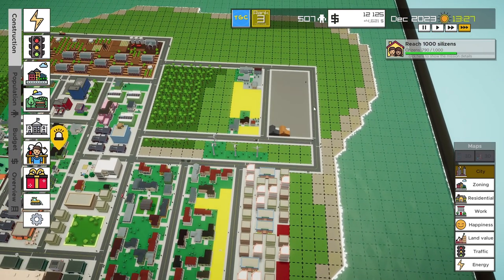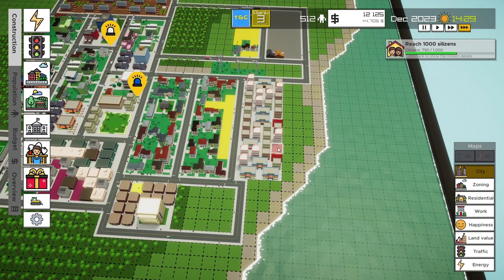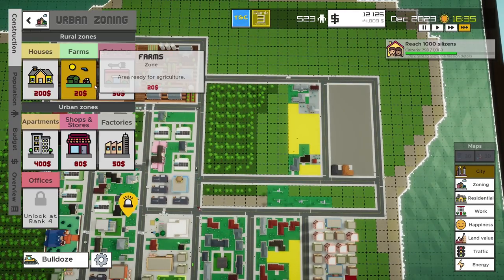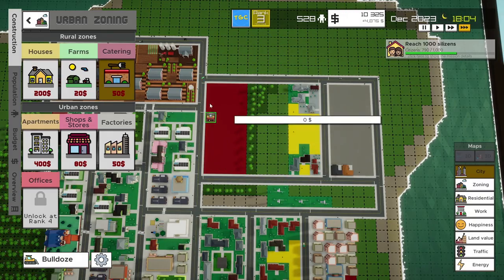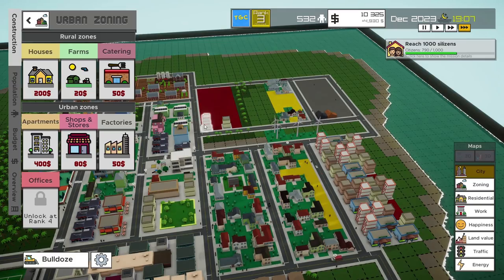Okay, that's interesting. So our factory area over there is pretty empty, but this newly zoned food area here is absolutely rammed. There's, what, 3 spots left. So I think maybe we need more of these bits. Maybe we need some more catering. Absolutely, let's go for it. Let's put in a great big block of catering just there to see if that helps.